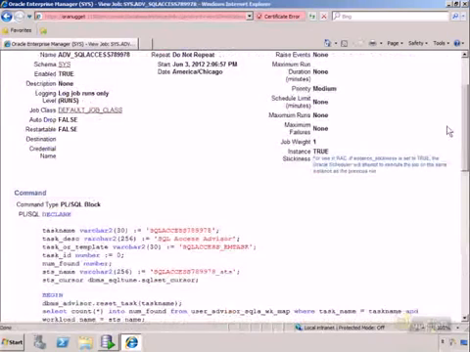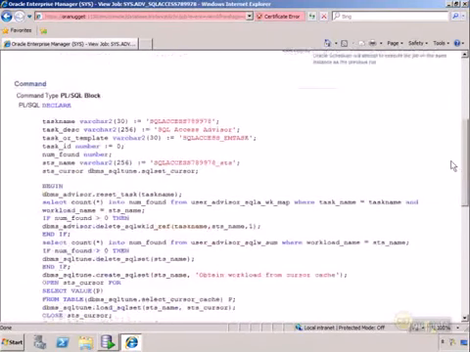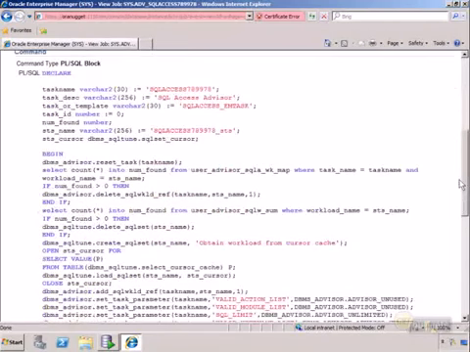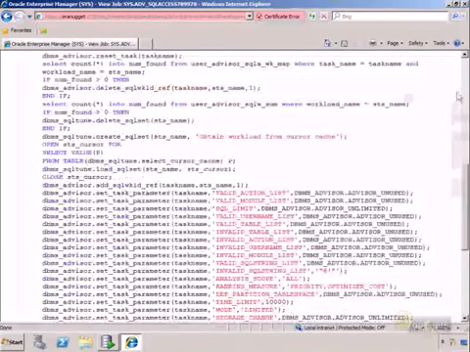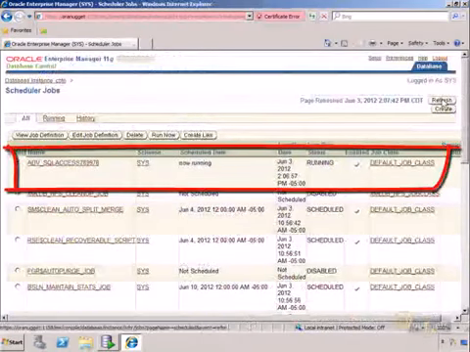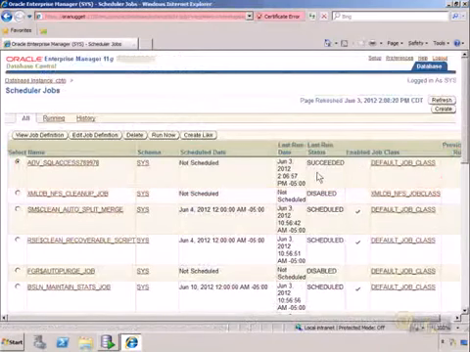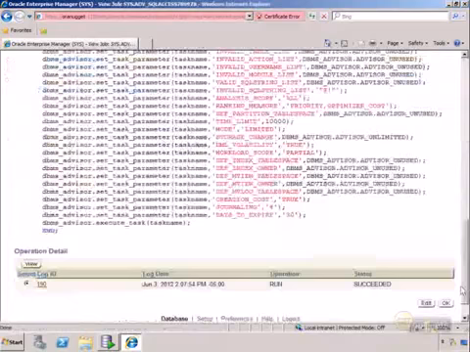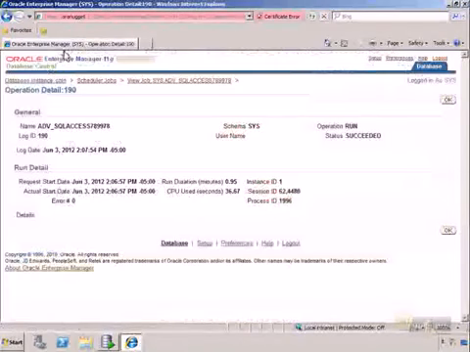What's interesting here, I told you that you can show the SQL that's being used and the PL/SQL calls that are happening. That's happening here. We're using DBMS_ADVISOR and then drilling into that package and running different subroutines within it. So it looks like this job is currently running. We can refresh the page using the refresh button, and it succeeded. Let's click the task name, and down in the log area, we can view its metadata.